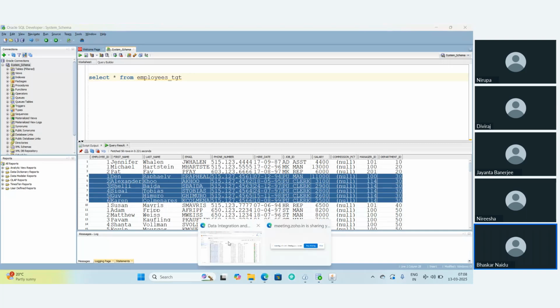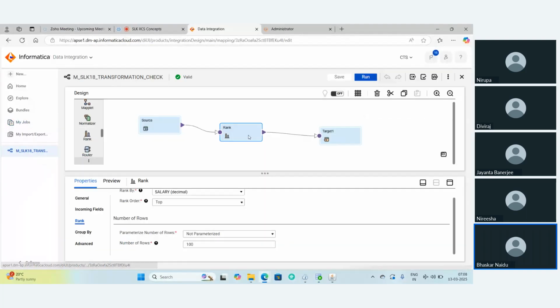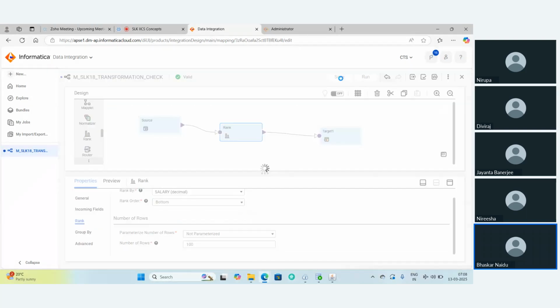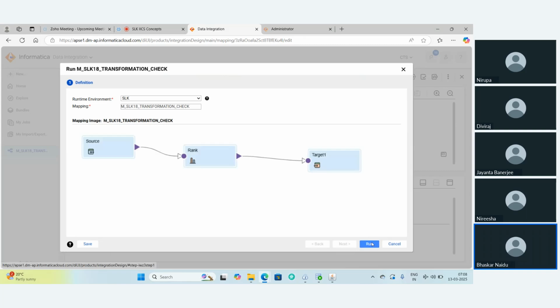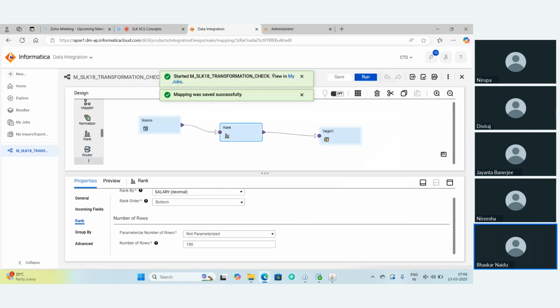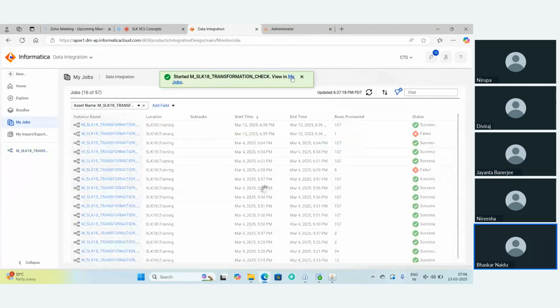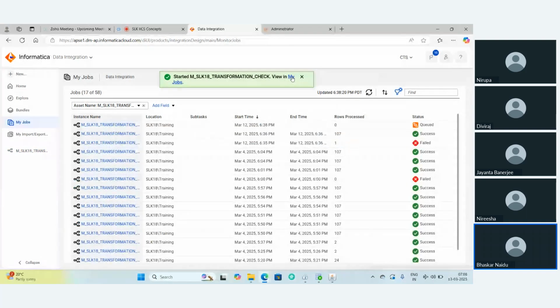Okay, if I change the rank order from top to bottom, the least value will be coming on the top and the max value will be coming on the bottom. So as per the requirements, we will have to use these transformations.